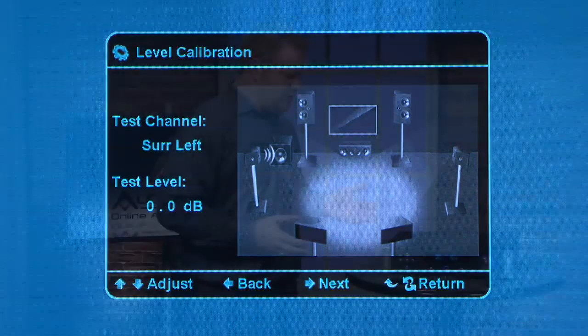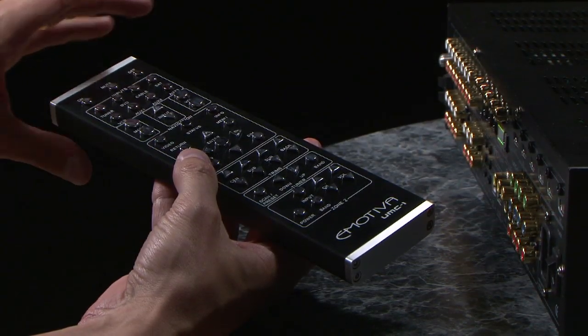Now, as far as the remote is concerned, well, it is totally audiophile, which is to say that it's big, clunky, and you can't even hold it in your hand. I mean, seriously, anybody who buys this, let's face it, Emotiva hates you. Like, they really do, they hate you. Okay, maybe not really, but why else would they send their engineers back to 1985 just to give you a remote that's so clunky that you can't even use it?